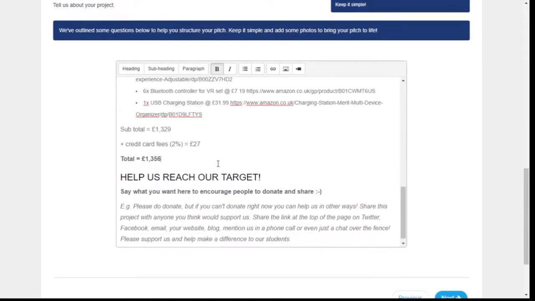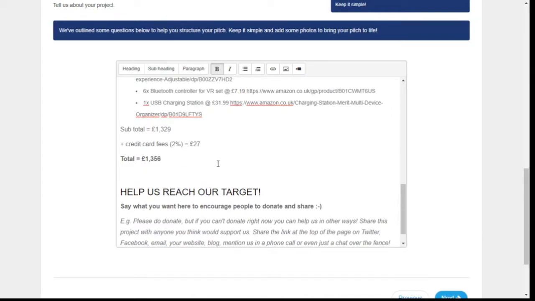Even once you've hit your maximum target, your page can keep receiving donations until the end of the fundraising period. So it might be a good idea to let your donors know where any extra money will go. This means you might want to add in a stretch target. For example, maybe in an ideal world, you'd buy 10 iPads for your class to use in groups of 3. Under your total, add a note saying something like this: if we raise more money, we'll buy more iPads. We'd love to have a total of 10, costing £3,000.